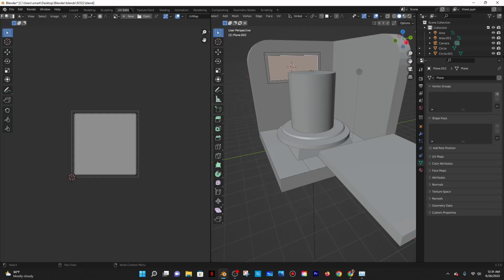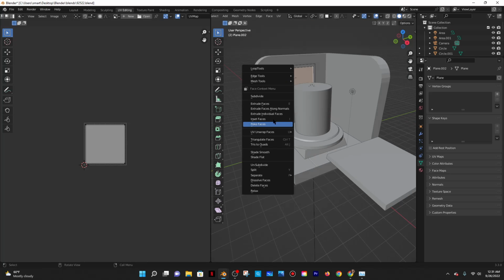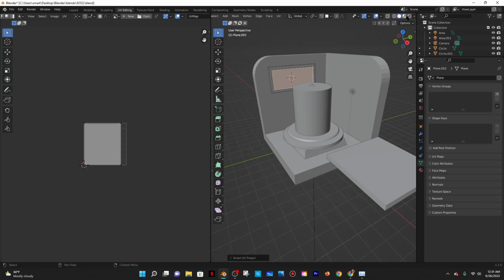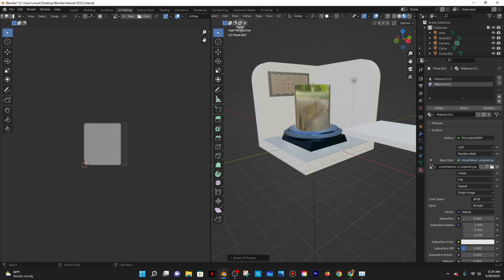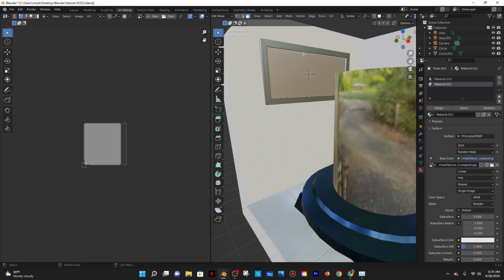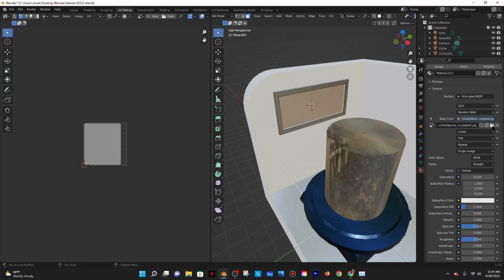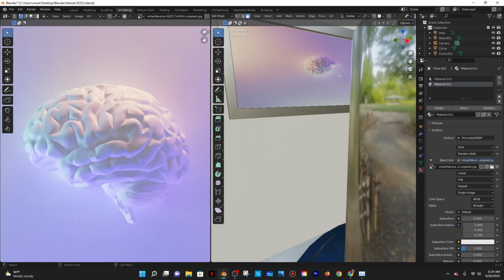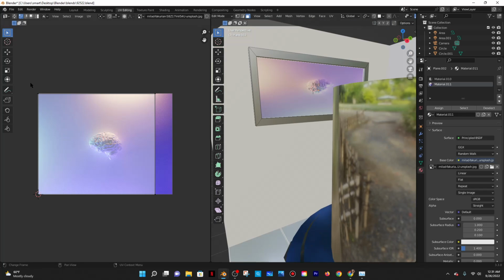Let me go to UV editing. Okay, right click, UV unwrap faces, smart UV unwrap, okay. Let's see, am I not able to see it still? Okay then. Really? Assign it? Oh, there we go, I forgot to assign it. Okay, so then, I don't even know what this is.